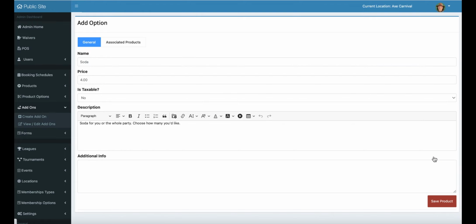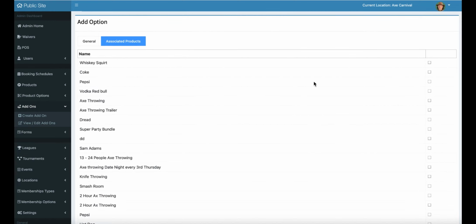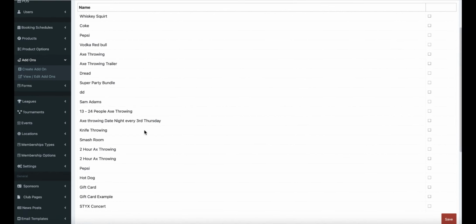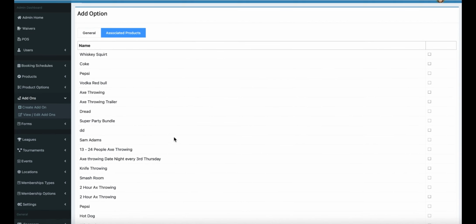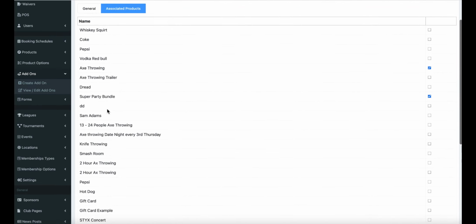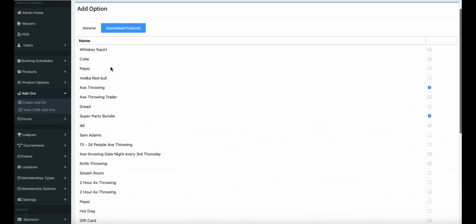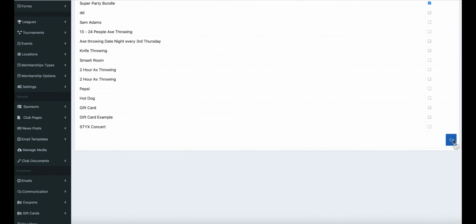We've created this product, it lives as an add-on, but now that we have this, if we just click into it and then do associated products on the top, I'm now able to add it specifically to the axe throwing product that shows up. Again, this is what's on your reservation page, when you're clicking book now and people are choosing the thing to be a part of, they will then choose, in this example, axe throwing, and if there was maybe a super party bundle you wanted added to that, this is another product on the front page. But for this example, this is a long list, but you likely will have less. But axe throwing is what we're tying this to. Let's go down to the bottom and save it.